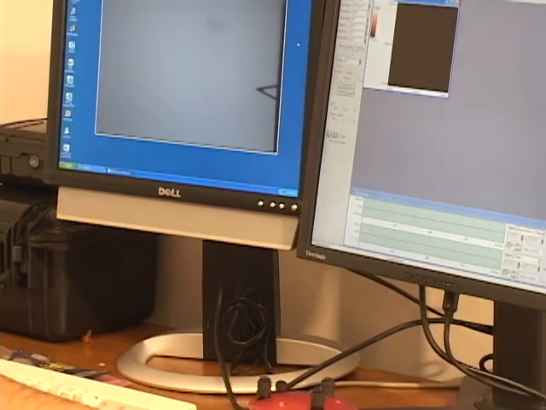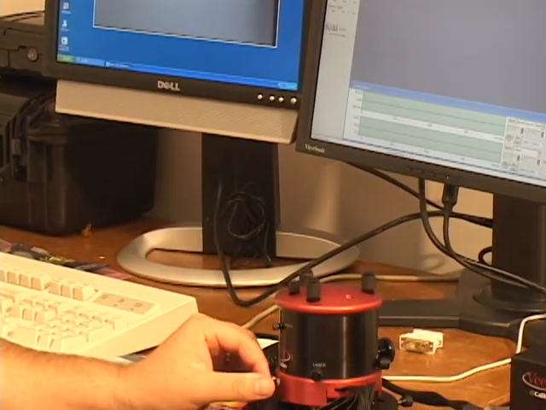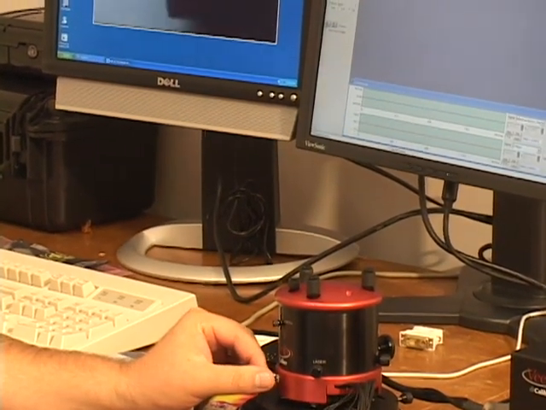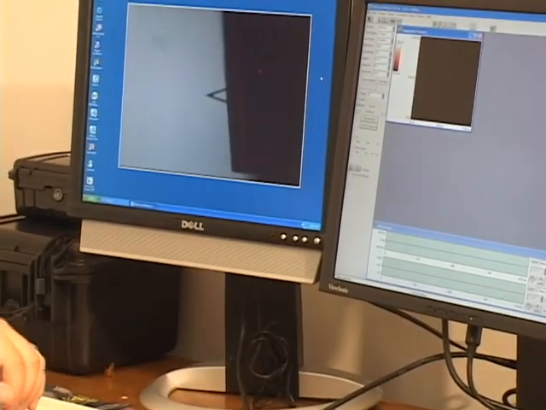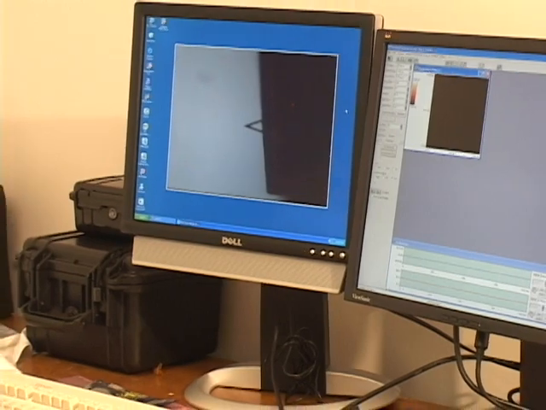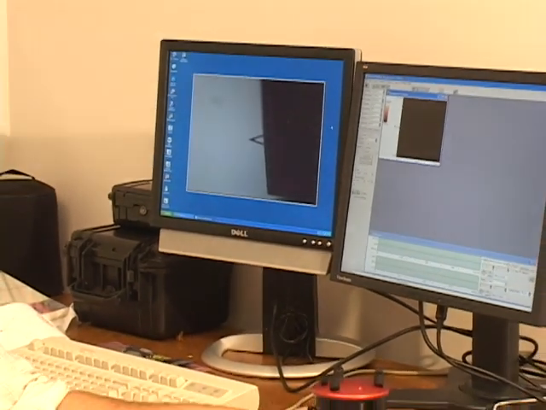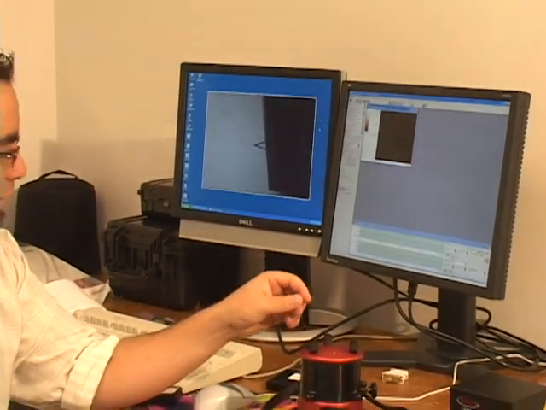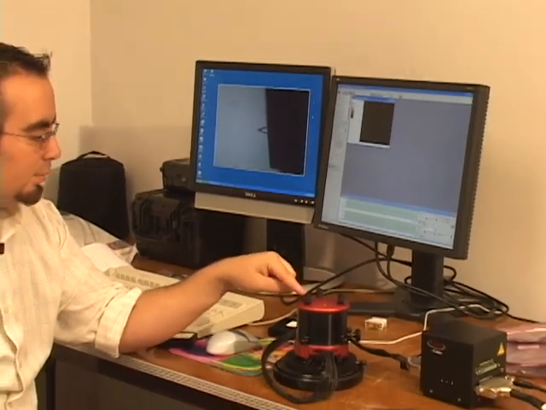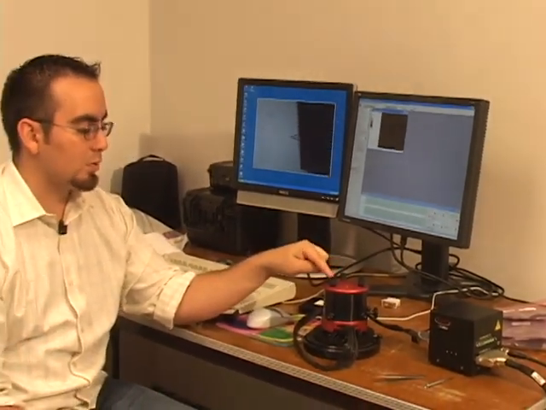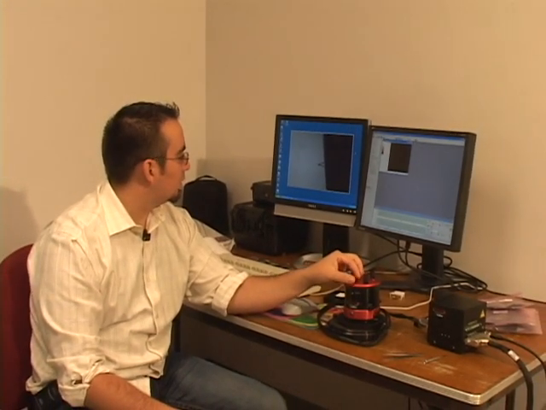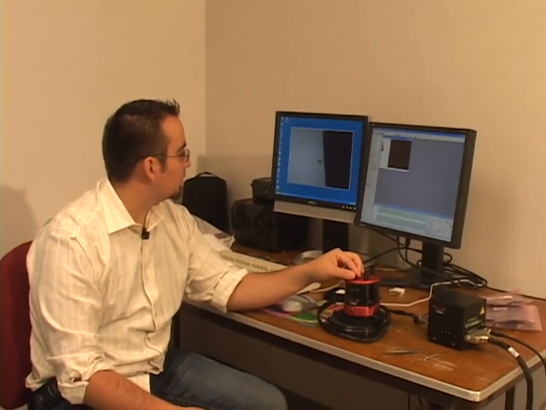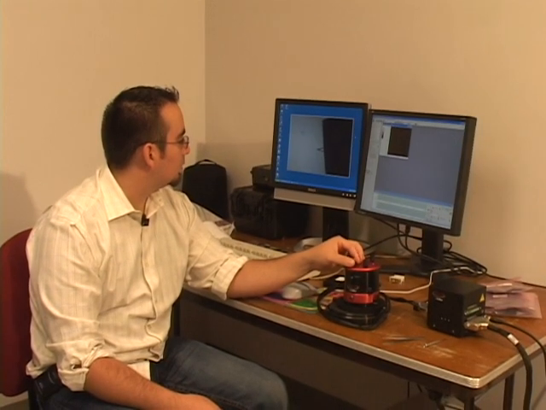So again, we'll move the left-right adjustment for the video camera and center it. Make sure the probe is centered, and give you a better viewing angle. And now the top screw right here, the focusing screw of the camera, we'll use to fine focus the probe, which it is now.